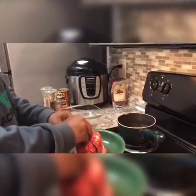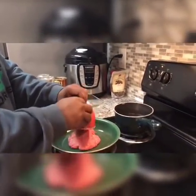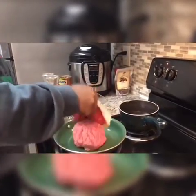This is probably about half a pound. Yeah, it's a little bit more than a pound. We're just gonna get that up out of there by squeezing it on out. There it is.